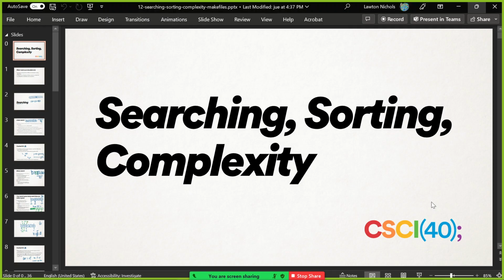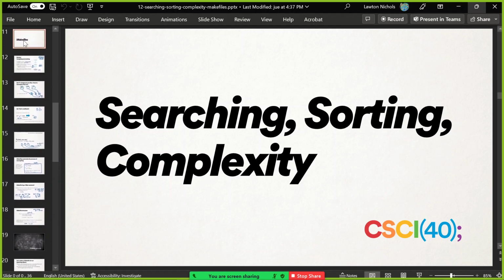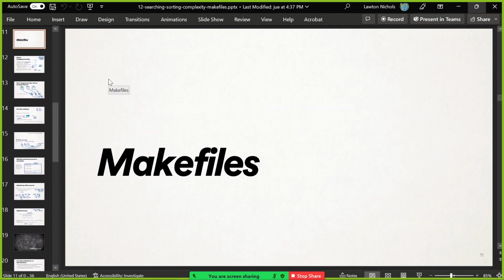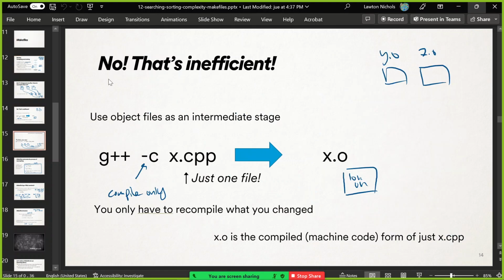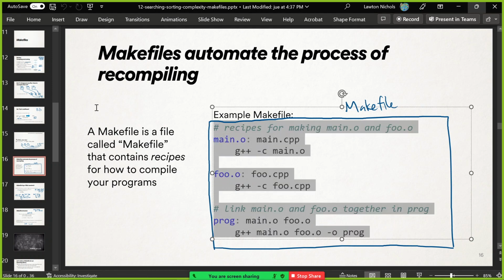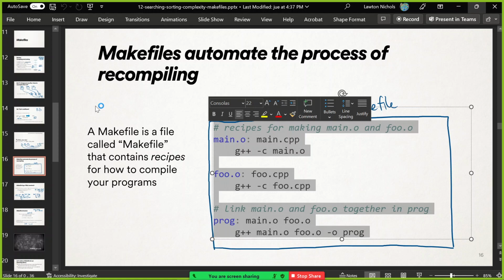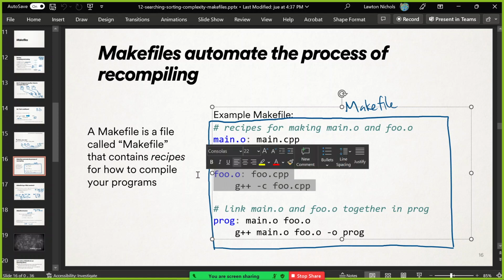There's that at least. So yeah, the last thing that we did was talk about this fancy concept called makefiles, which is going to automate how we can compile stuff. We make one file that's called makefile, with a capital M, and we give a bunch of recipes for all the things that we might eventually want to make. And once we do that, we get the ability to just type make in the terminal, and it just makes everything that we need for us. It only recompiles the things that need to be recompiled. We talked about separate compilation, how that's important.